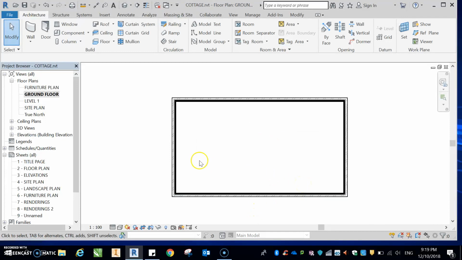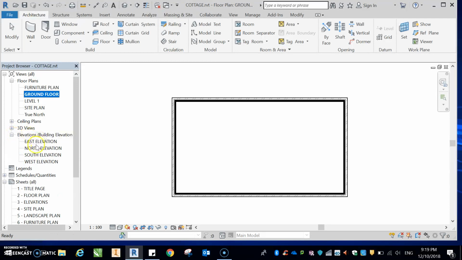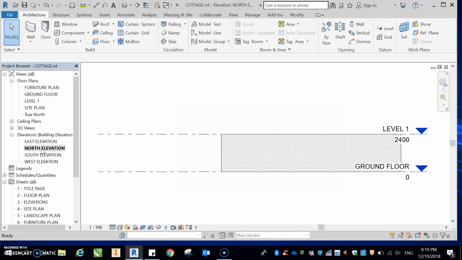That's a good start. I'm just going to check that that aligns with my elevation. So if you look over here, I'll just open up my elevations. I've got my east elevation, north, south, west. Any one of them you can click on. You'll notice that there's my wall. I can see the outside, the brick wall, and you can see that the level is 2400.